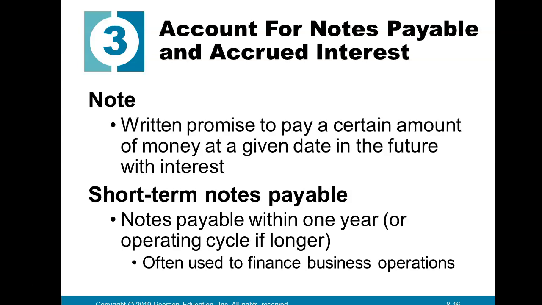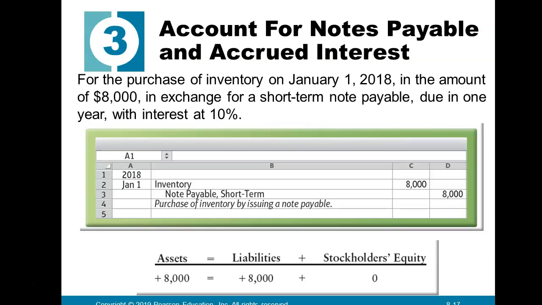Generally, interest payments are going to be short term, which means you're going to have to pay your interest over time, but within the same operating cycle. Again, we're going to make some assumptions here that accrued interest is going to be short term, which means you'll be paying it within one operating cycle.